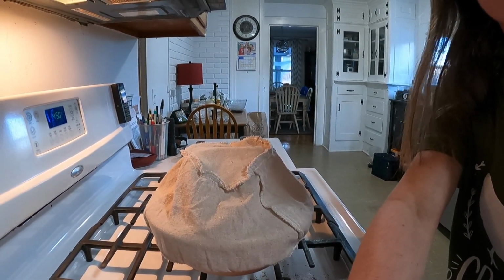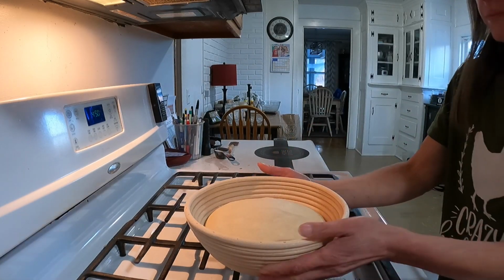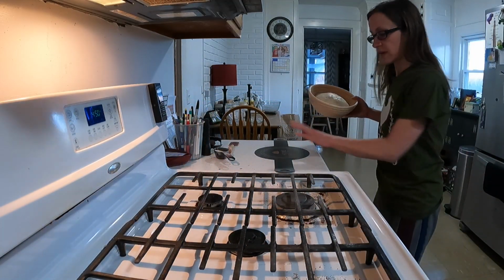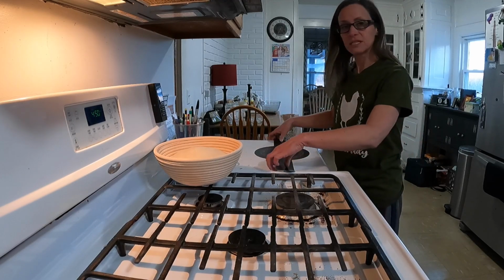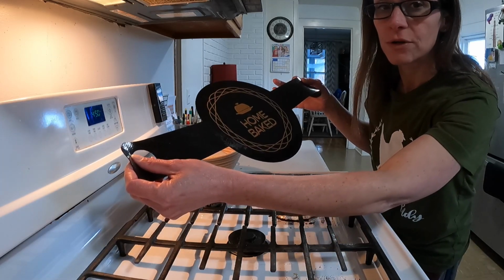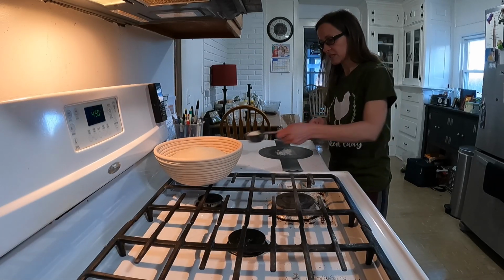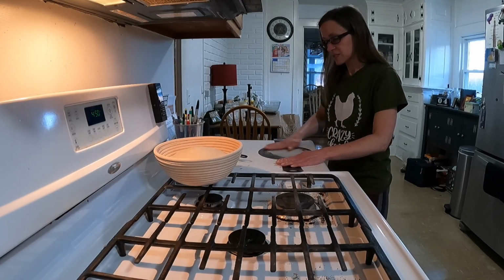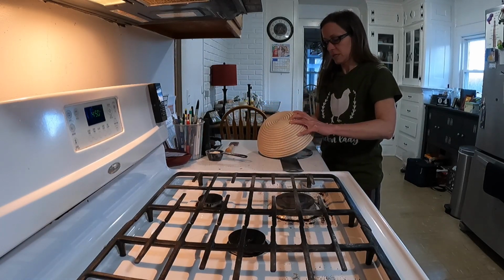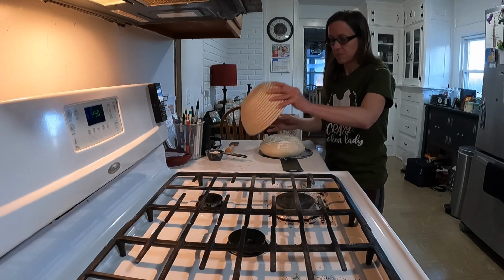Now let me put you down here. And here she is. This is cold proof. This is 2 hours in the refrigerator. So I have my, you can see this. This is my silicone bread lifter that I got for Christmas. I love these. You can use this, or you can just use parchment paper. That's fine too. So I put a little bit of flour on it just so it doesn't stick to this. These are really nice, but they do have a tendency of getting a little crispier. And she's pretty cold, so she's kind of sticky to my banneton basket.